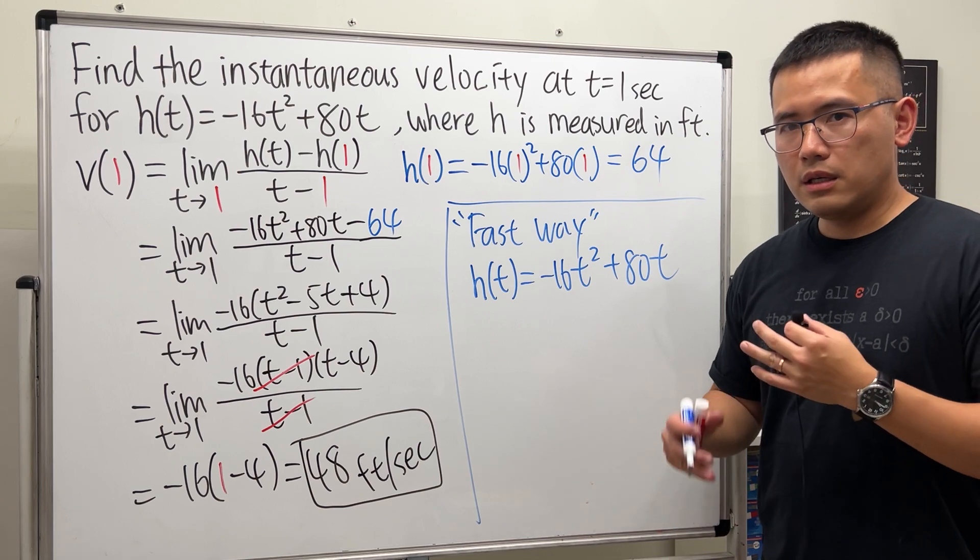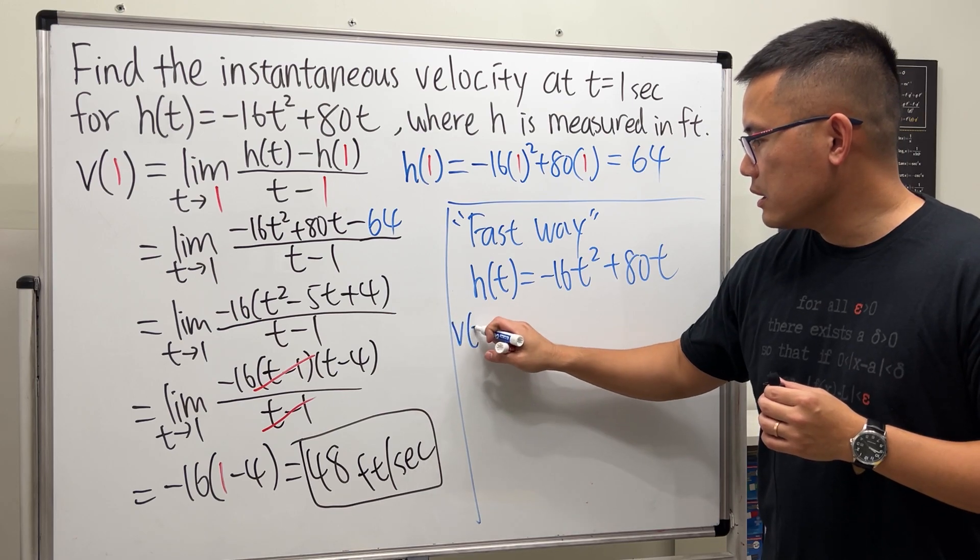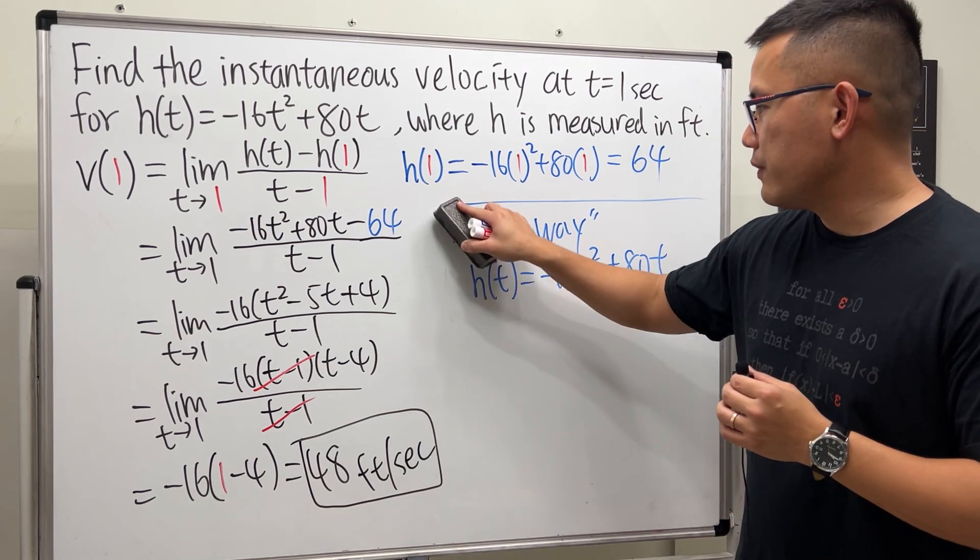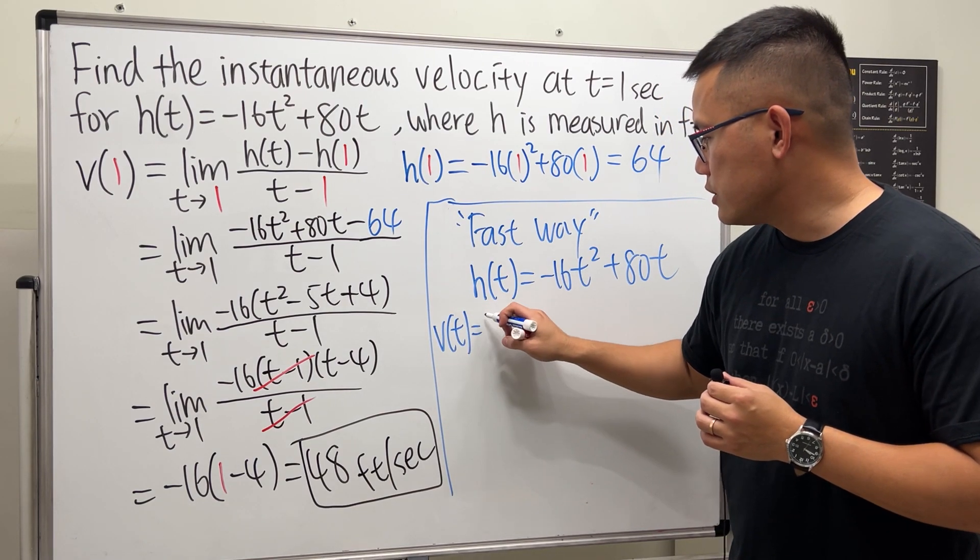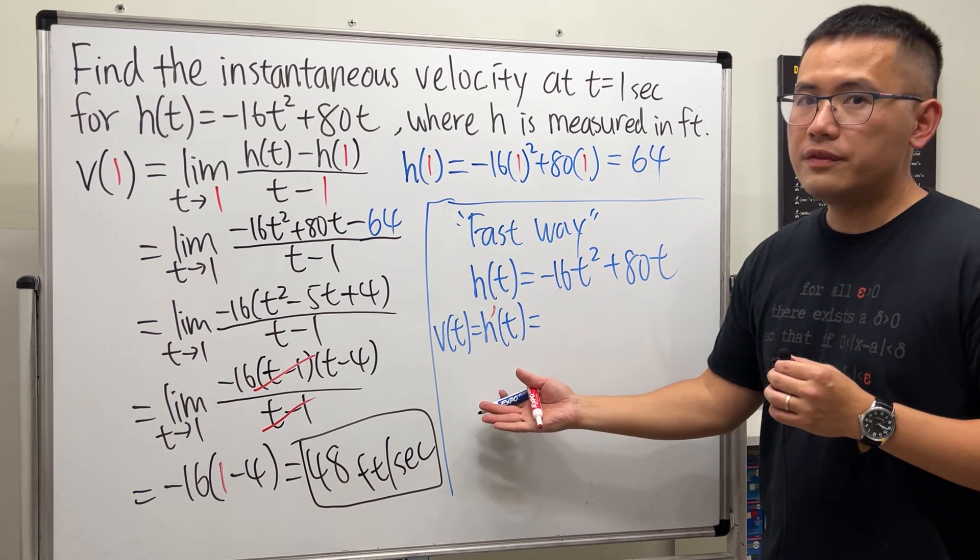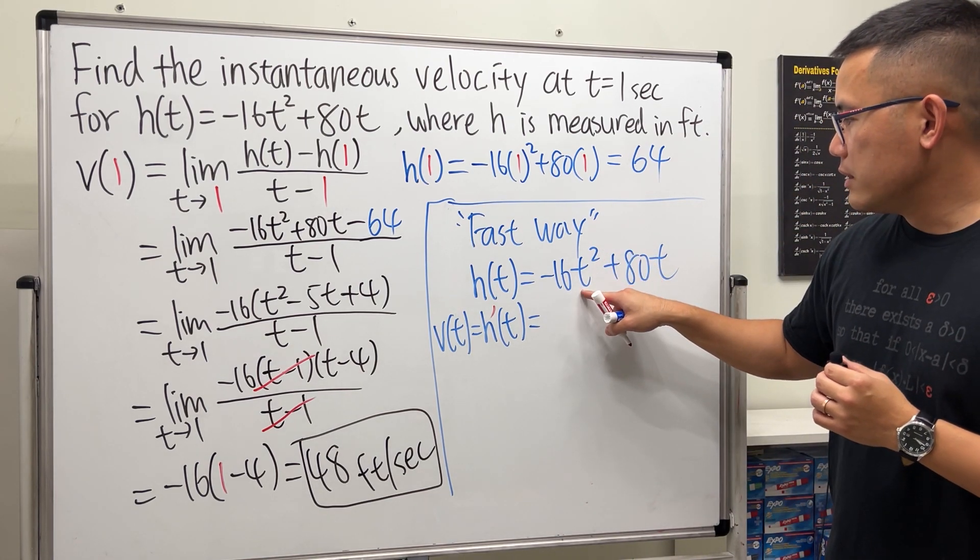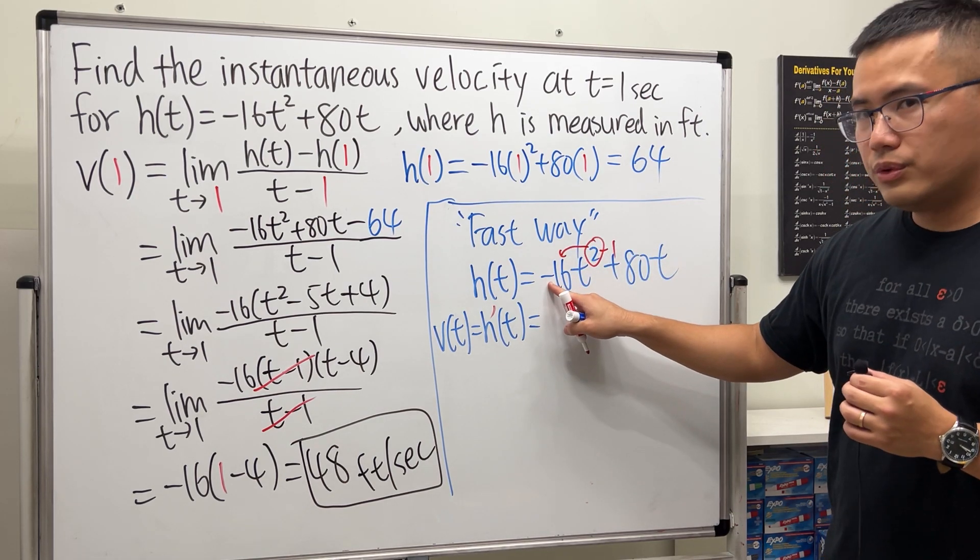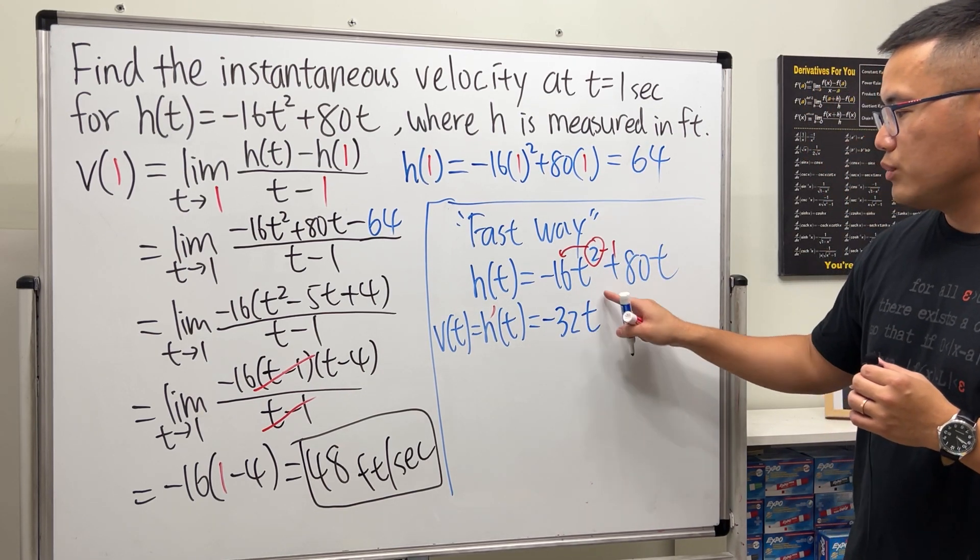Let's go ahead and write a formula for the velocity at any time t. And in fact, v of t is just going to be the derivative of the position. So right here, I'm just going to say we have our v of t. This is just in notation h prime of t. And that's the so-called derivative. And to do so, we use the power rule. Check this out. Here we have t to the power of 2, right? So go ahead and put the 2 to the front, and then minus 1. 2 times negative 16, we get negative 32. And then 2 minus 1 is just 1. So we have t to the first power.